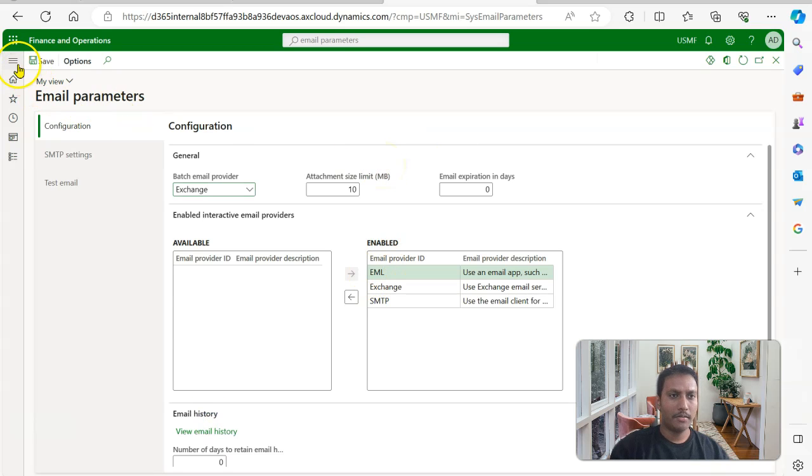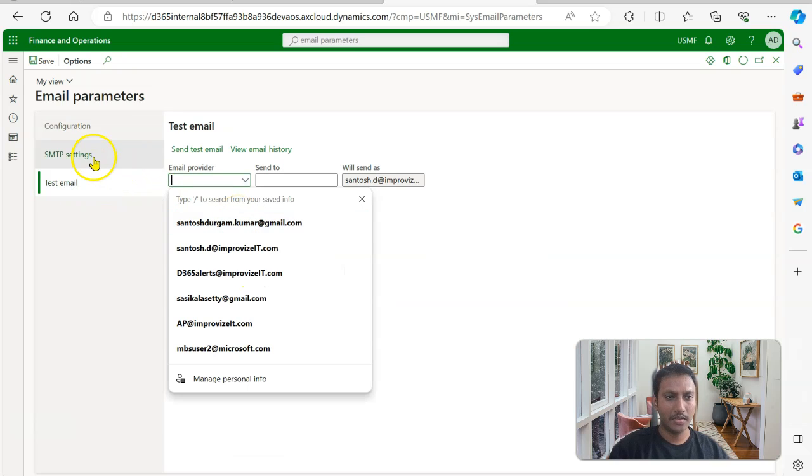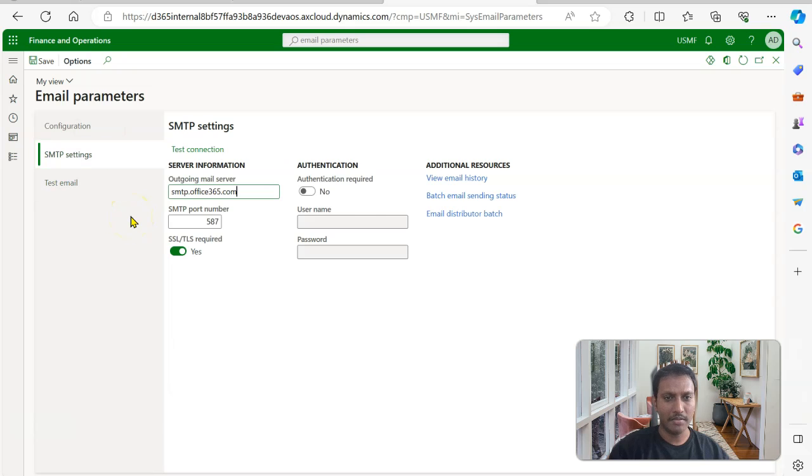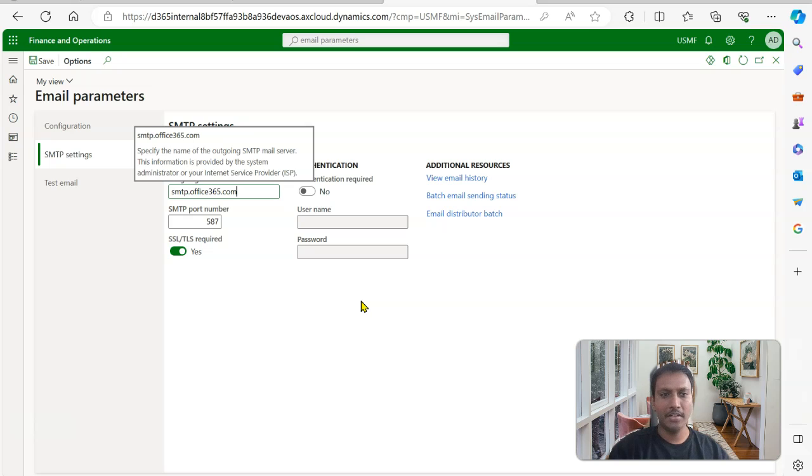I have my system here with the email parameters configuration, and I have the batch email provider set to Exchange, which is good. By the way, if I go to the SMTP settings, I don't have any credentials mentioned here, because we are not using the SMTP credentials; we are using the Exchange server credentials.